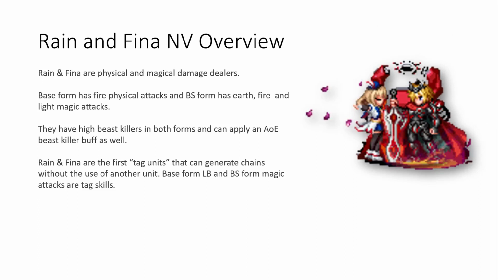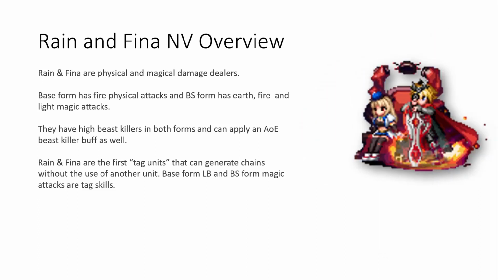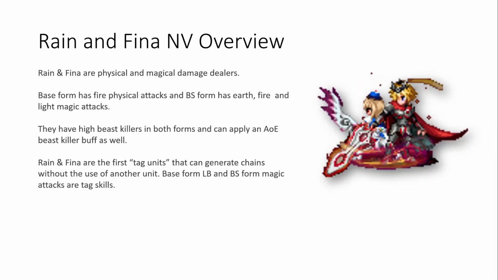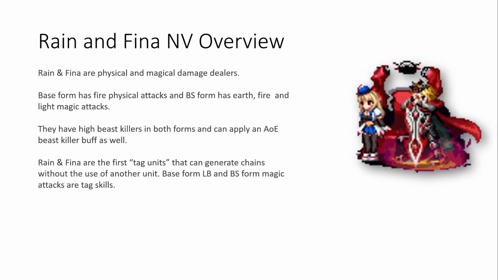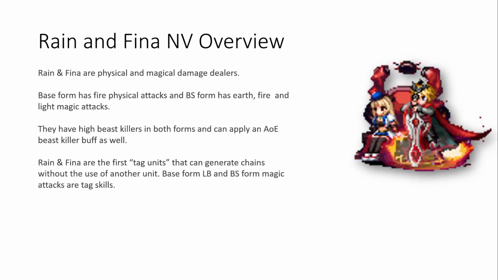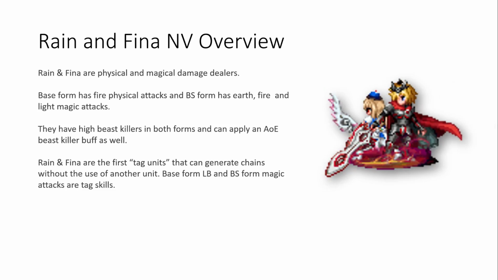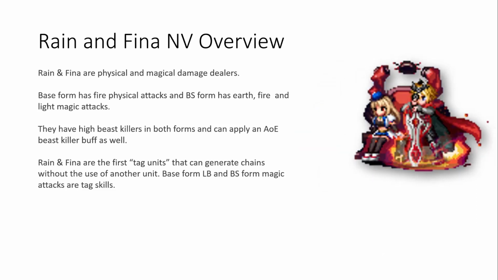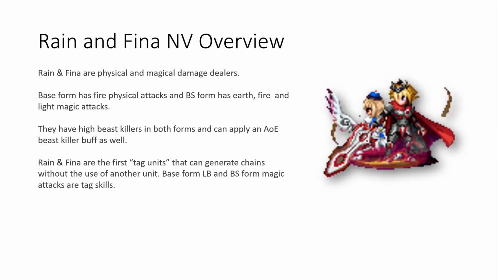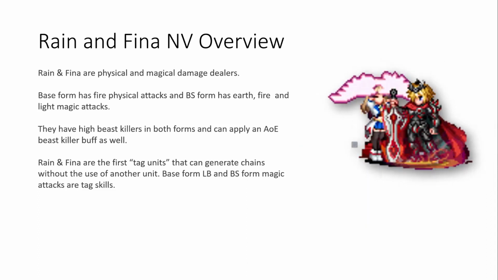Alright, so Rain and Fina NV are physical and magic damage dealers. They are two-handed physical and magic damage dealers. Their base form has fire physical attacks, and BS form has earth, fire, and light magic attacks. Also has a bit of healing kit there. They have high beast killers in both forms and can apply an AoE beast killer buff as well. Rain and Fina are the first tag units that can generate chains without use of another unit. Base form LB and BS form magic attacks are tag skills.